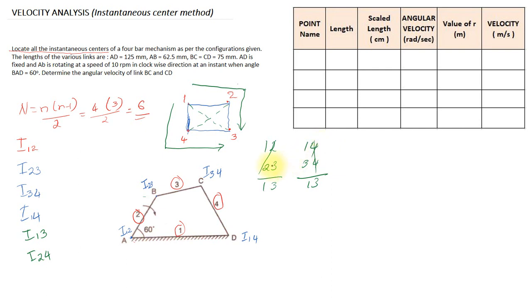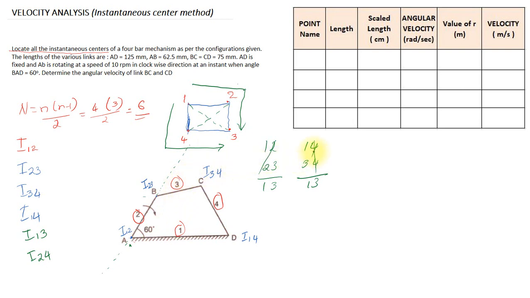So now you can identify where this I12 is. I12 and I23, where is I12 and I23? So here, this is the point I12 and this is the point I23. Point I13 will lie collinear with this I12 and I23. So it will be somewhere over here. I can extend this line, I don't know where it is.